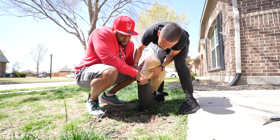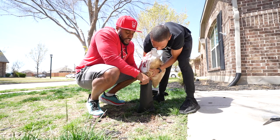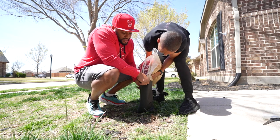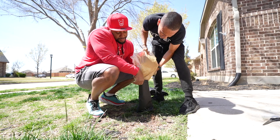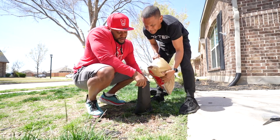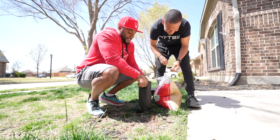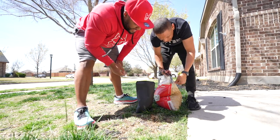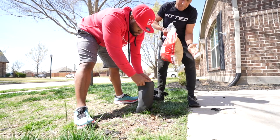Is it stuck? No, it's just wet. Hey. That's the way she's supposed to stay. Come on, man. Turn that thing up, boy. Makes a bigger hole, all right? That's the blade. Hey, there we go. Here, cut the big hole, man. This is gonna take all day. Do a little bit like that. Oh man. There we go. You go in there tripping per usual.